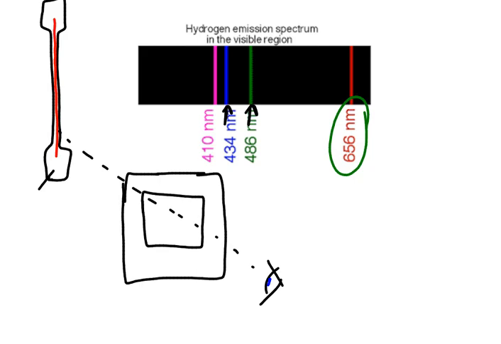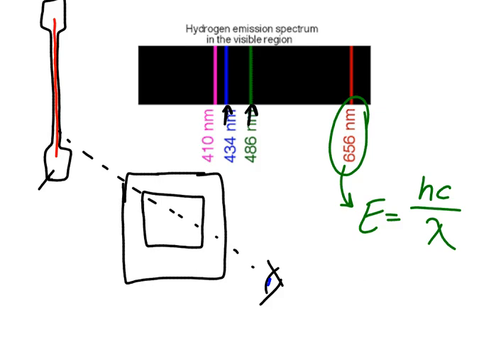Okay, and multiple people can do this at once. But the steps, or the task that you're doing here, is you actually have some math to do. And what you're going to do is, for this particular wavelength of light, which is 656 nanometers, you're going to determine the energy of that light. Okay?